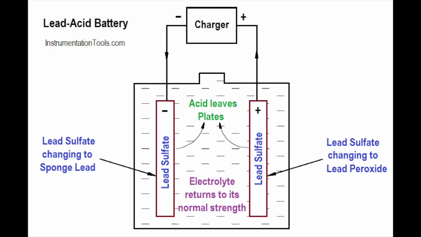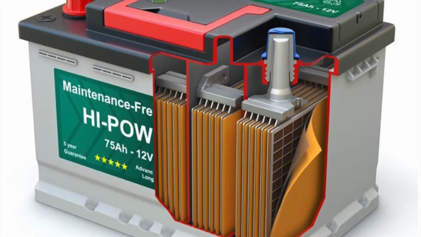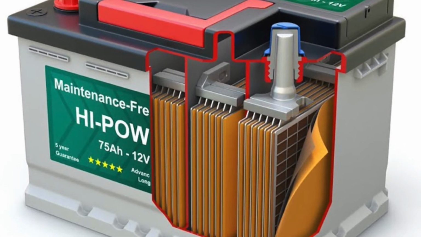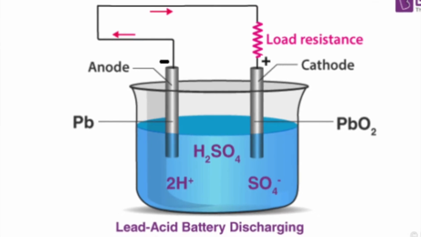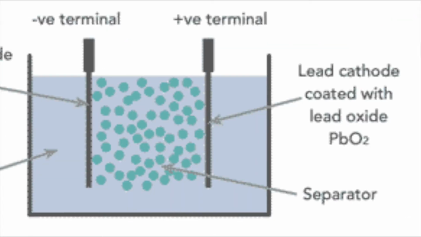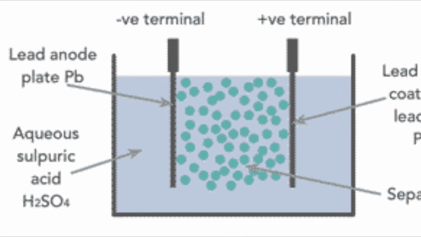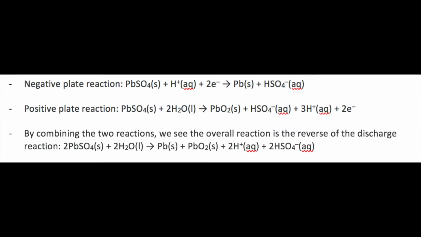The charge chemistry. Since the lead storage battery can be recharged, there is also a charge reaction. In the charged state, the battery contains negative plates of elemental lead and positive plates of lead(IV) oxide. These plates are in an electrolyte solution of approximately 4.2 mol per liter sulfuric acid. The primary function of this reaction is to forcibly remove electrons from the positive plates and the forcible introduction of them to the negative plate by the charging source. The negative and positive plate reactions are on your screen right now. And by combining these two reactions, we can see that the overall reaction is the reverse of the discharge reaction.